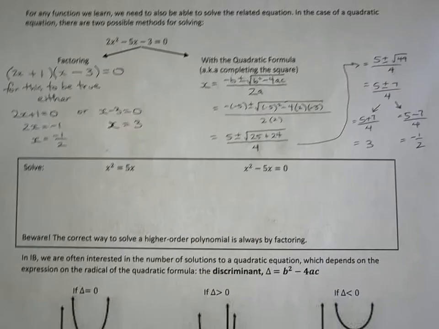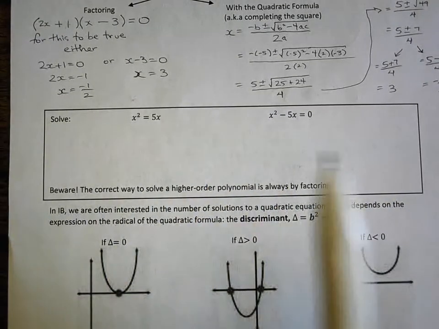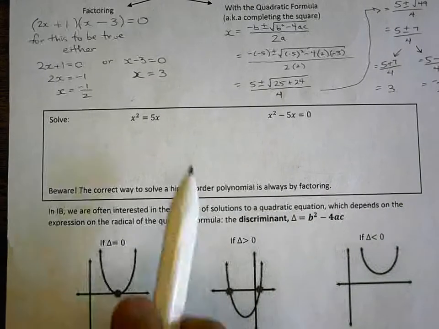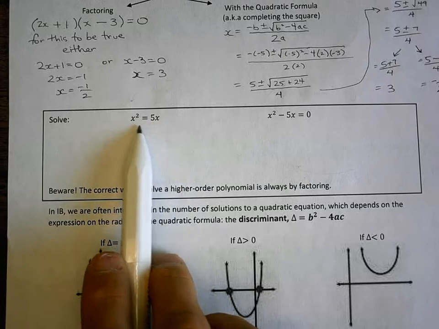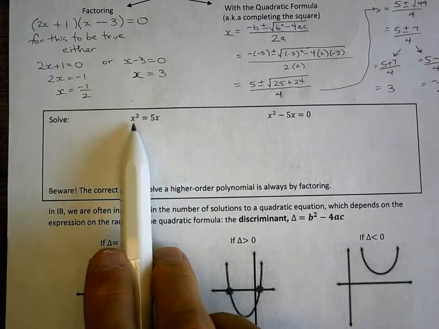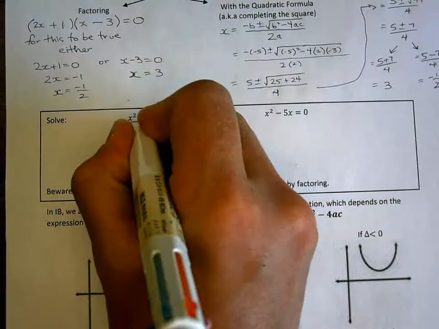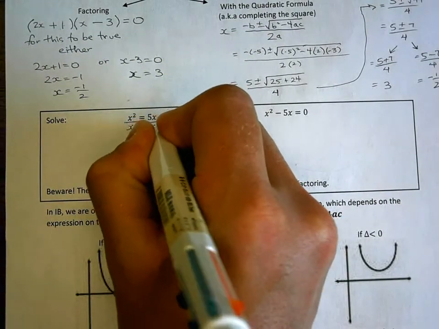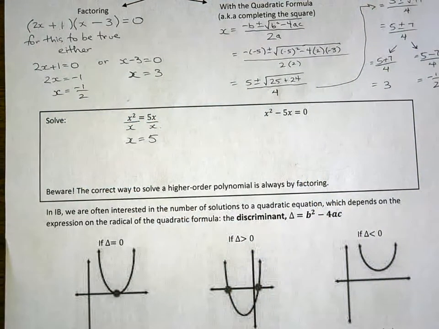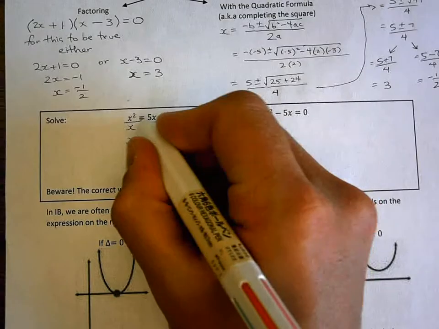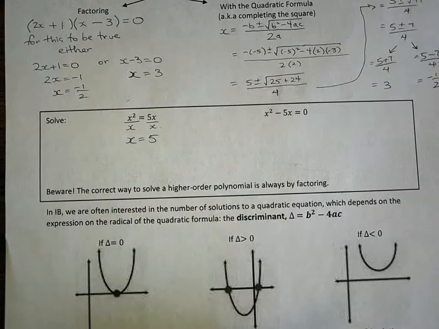Phew, okay. This next little section is something I just want you to keep in mind in terms of solving equations. If I were to give you this equation, x squared equals 5x, how do you solve it? How do you figure out what value of x makes this true? Well, your first impression might be to divide both sides by x. That gives me x is equal to 5. You can test your number, right? 5 squared is 25, 5 times 5 is 25. Oh, it works. That's the correct answer.